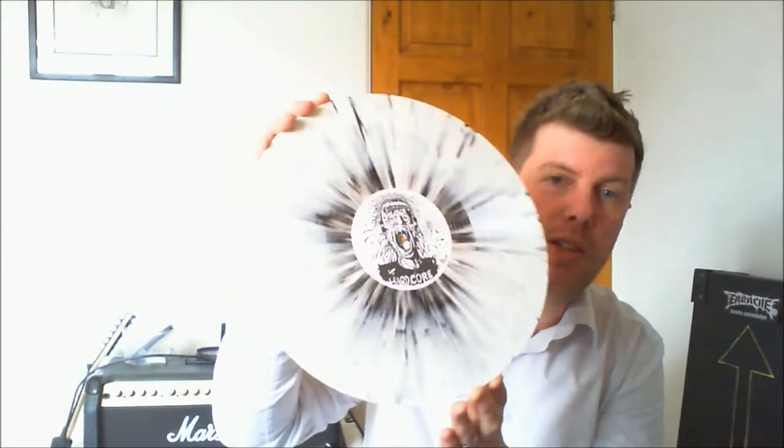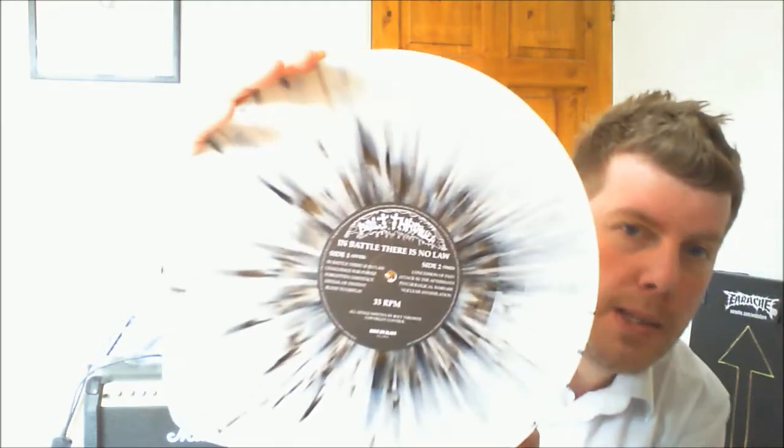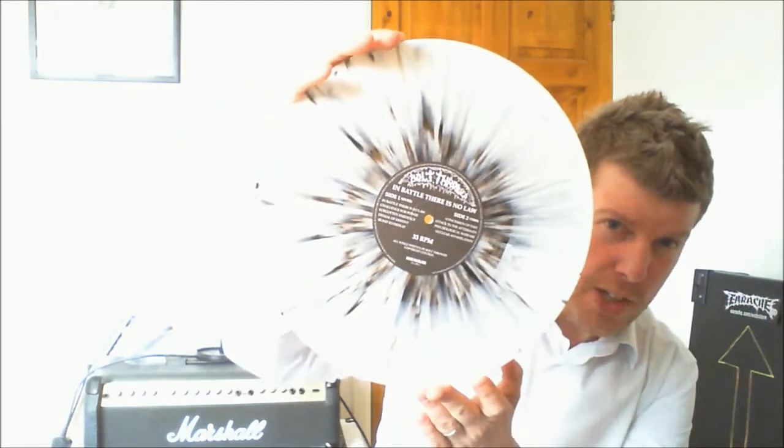So I was happy with that, because the vinyl, I'll show you the vinyl, because all the Back on Black Record Store Day stuff was done on various degrees of cool splatter vinyl. There you go, it's side A and side B, so it's got that almost like an eyeball effect, an eyeball splatter you could call that. So yeah, very impressive. You know, Back on Black aren't everyone's cup of tea. I've criticised a few of their releases before, but no, this one seems to sound pretty good, and I do like the splatter vinyl.